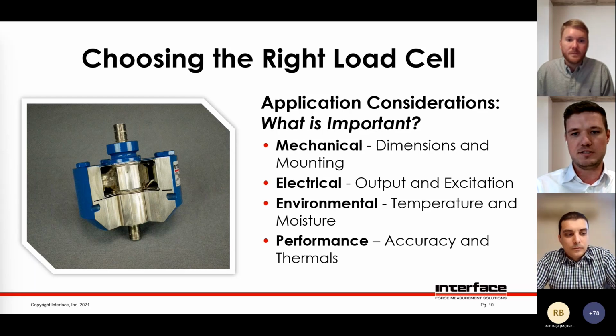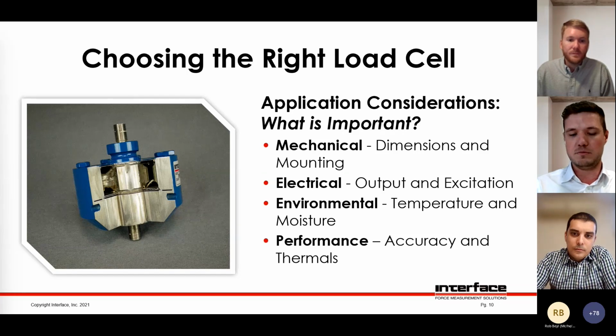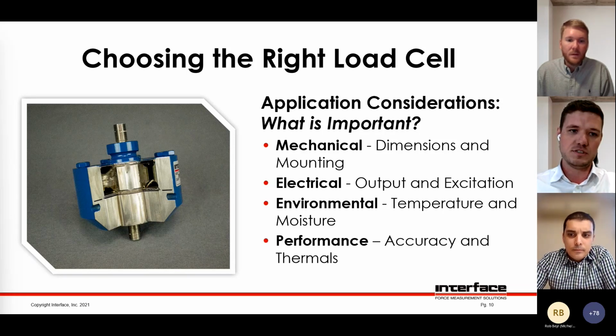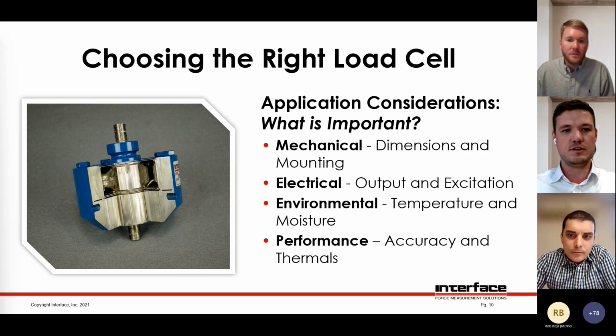The electrical output needs to be considered. Can you take a millivolt per volt reading with your electronics? Or do your electronics only take 0 to 10 volts? As we mentioned before, we can then provide an amplifier that matches that output. One isn't really better than the other. 5 volts isn't better or worse than 10 volts in terms of output. But one of the things you should consider is long cable runs or noisy environments. We tend to use 4 to 20 milliamps for those, just because they're more resilient to noisy environments.